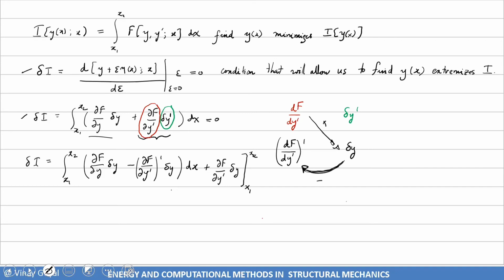Now, for a curve, what is the boundary of a curve? The endpoints, right? The endpoints are the boundaries of a curve. So that's why there's no normal n shown here. When you go to 2D and 3D problems, this boundary term is going to have an n because the n describes the boundary of the surface, the normal to the surface. So it's very important to keep that in mind, and it is important that you don't get confused. Now this is equal to 0, and the good news is that now I can look at, there are two different dimensions of this.